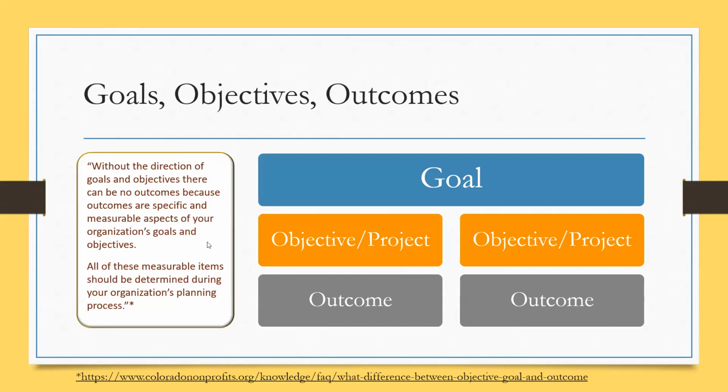I like this visual. I use this visual all the time. The goals up on top are Nevada LSTA goals, your strategic planning goals. That's what's driving this project. Your project is going to lead to outcomes. The outcomes are going to be measurable, and that's how we're going to know that we made steps towards advancing the goal, right? That's how it all fits together. So think about that. Here's your goal.